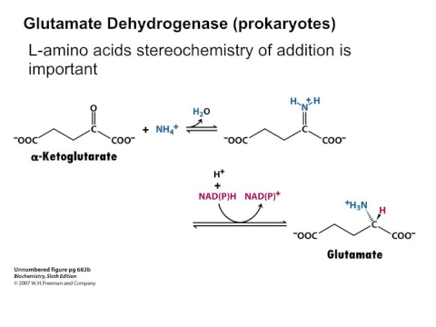This is a synthetic reduction, and so in this case we're going to use NADPH. Now when we looked at the reverse reaction in eukaryotes in preparation for the urea cycle, we used NAD+, and that was an oxidative catabolism. And so in the reaction that you see here, which is a synthetic reaction, we're actually going to use NADPH as a source of electrons. And the final product is glutamate and NADP+.